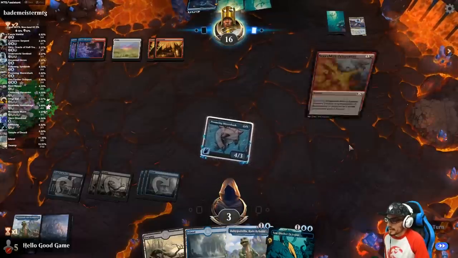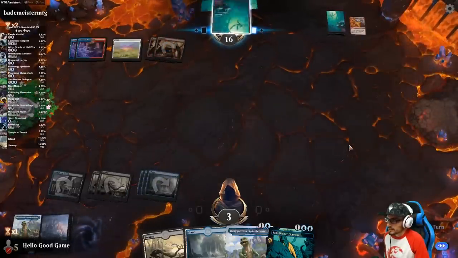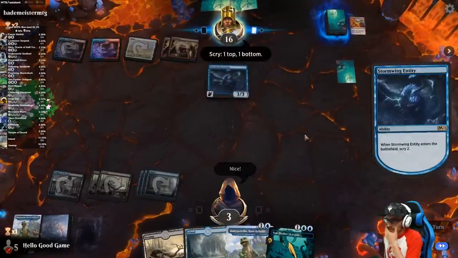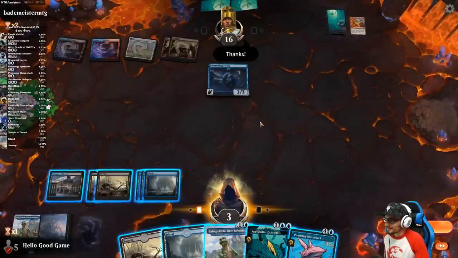We should have stabilized earlier. I'm not sure why it skipped that end phase there. Okay, good for him, yeah. Nice. So we have no flying. We have no way to deal with this. He's just got us. The Pouncing Shoreshark does it. That's awesome.